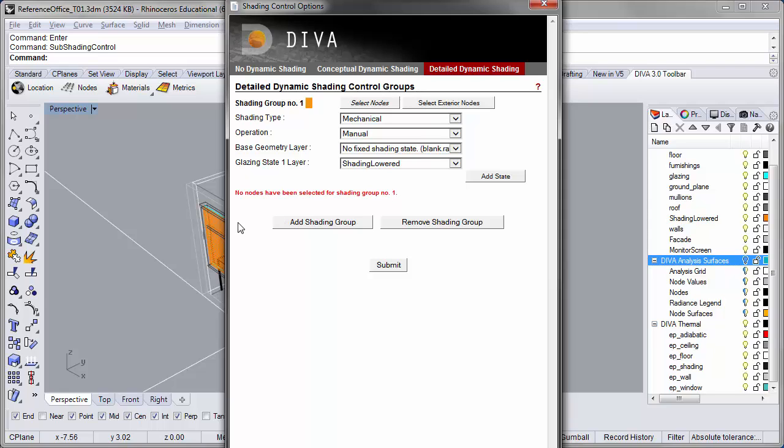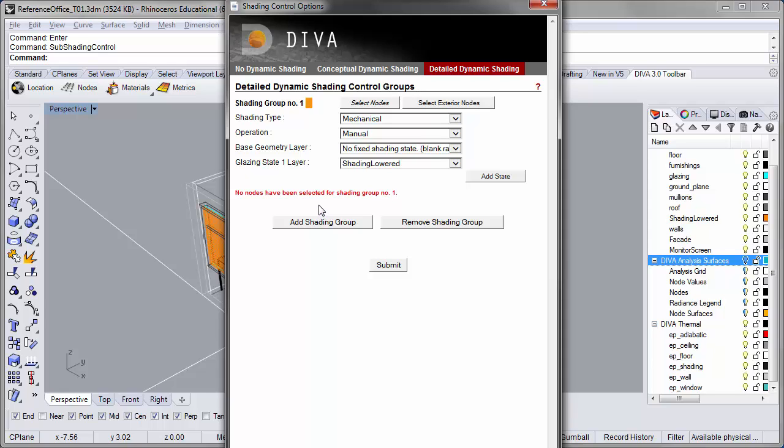Another way to think about this is that if we had only one window and we wanted to have two different shading layers in front of that window, let's say a series of Venetian blinds and perhaps a series of larger rotating louvers, then we would add a shading group to have those two different layers represented in our model, and those two different shading geometries have a dynamic role in reducing glare in our space.